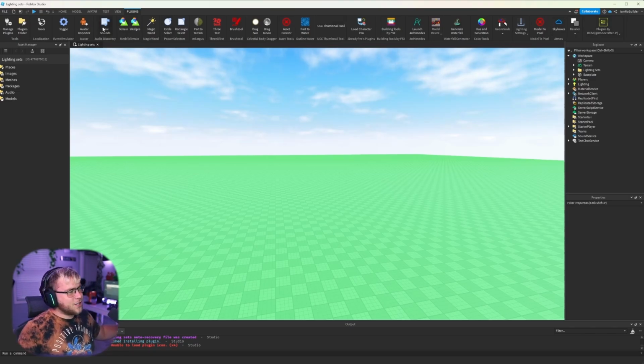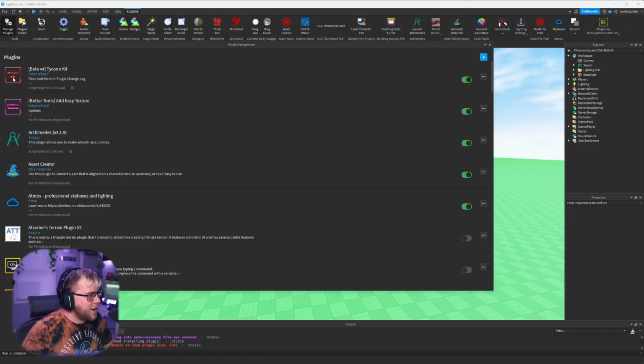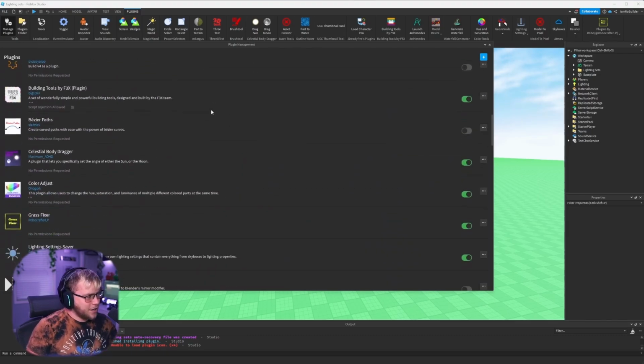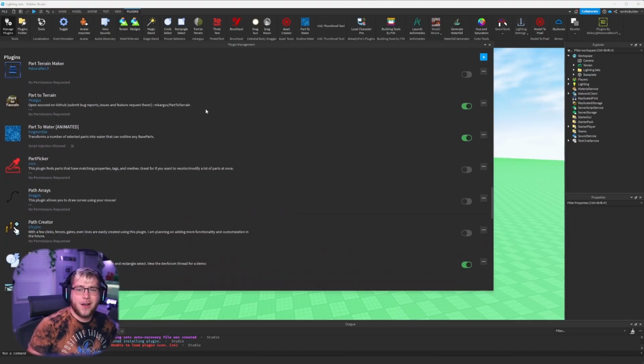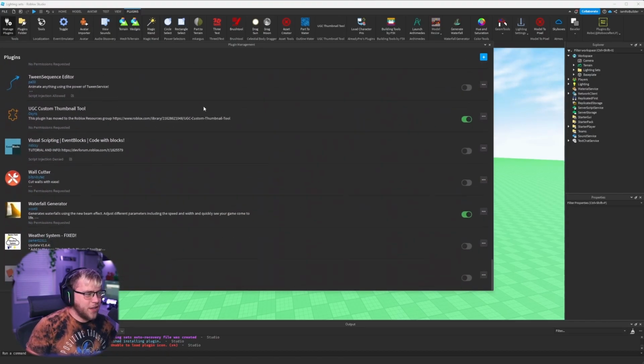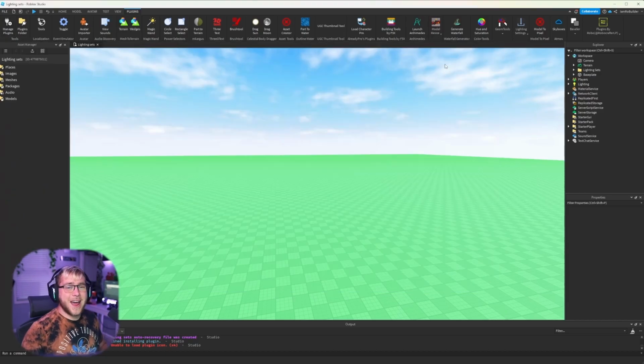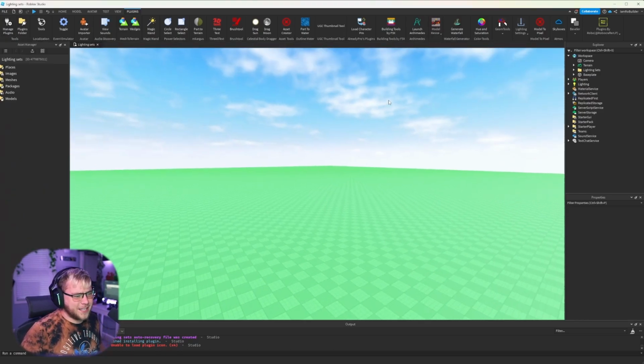As you can see, they all just take up one slot. I'm not scrolling forever because before this video, I cleaned them out. As you can see, there's a ton of plugins that I just have turned off, and that's because I don't think they were too important to have. But now I'll show you guys the best plugins in my opinion, and the ones that definitely help me the most.